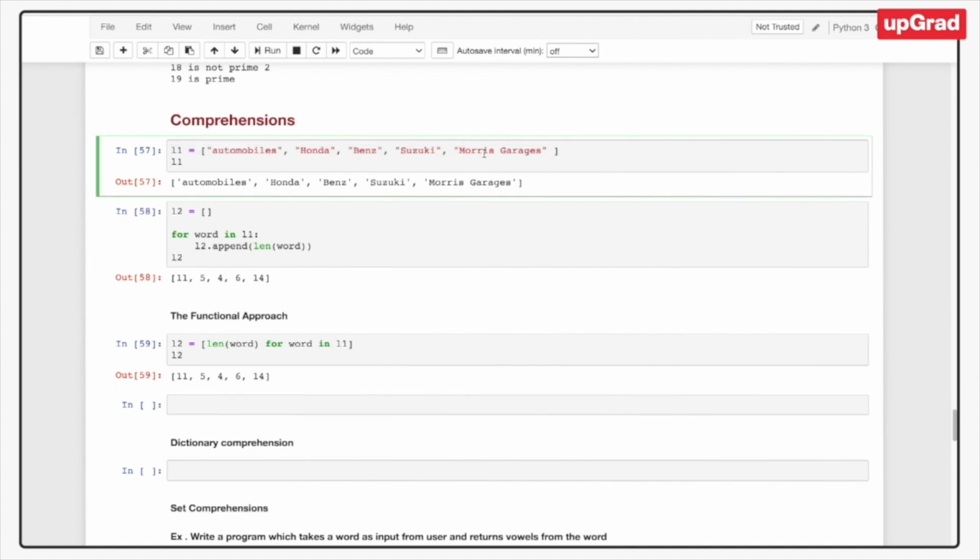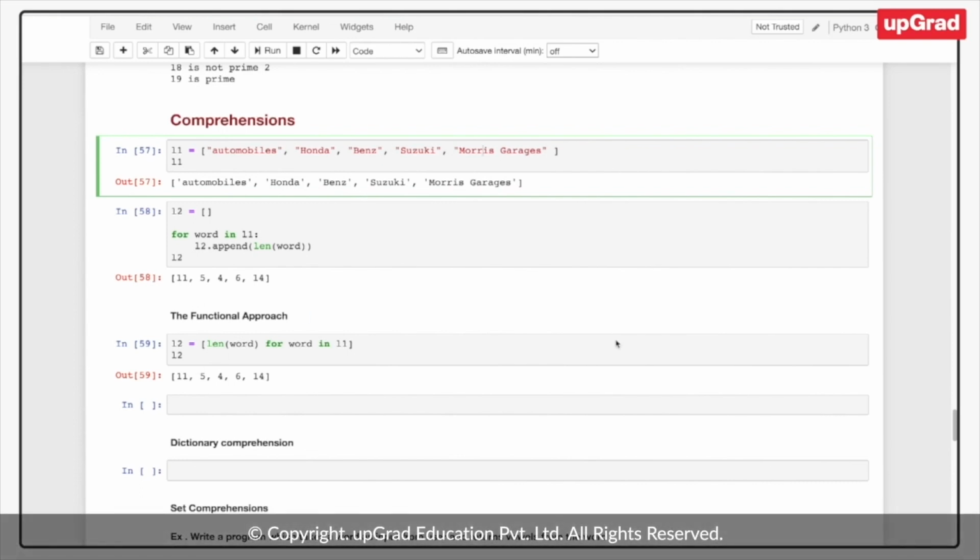Technically and code-wise, you are doing the exact same thing you are doing in the code block above. You are looping through L1 and getting the length of each word, and you are adding that length to a new list. But that's just a more Pythonic or elegant way of doing things. The more you become familiar with Python, the more you are into using list comprehensions. Maybe at the very beginning, you prefer doing for loops. And again, it's a preference of each individual developer or data scientist. But the more you become familiar with the language, the more you are into writing list comprehensions.